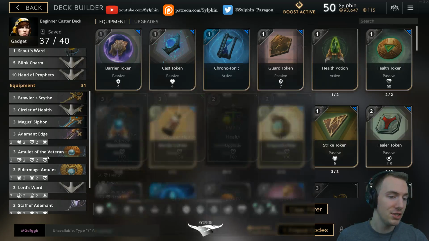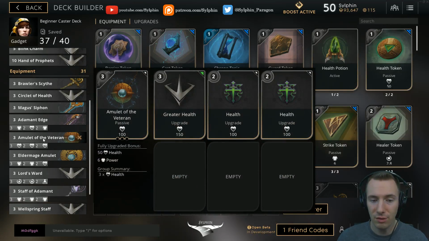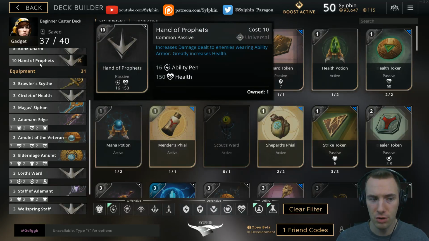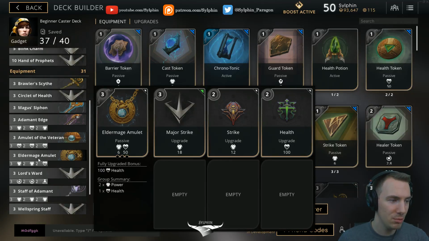So as you do that, you have some options. You can get this Amulet of the Veteran for a whole bunch of health as you are waiting for that 10 CP, because then you can discard this Amulet of the Veteran and then exchange it for this Hand of Prophets. Or you go into the Eldermage Amulet, although this Eldermage Amulet, yes. So you can get this Eldermage Amulet if you want.